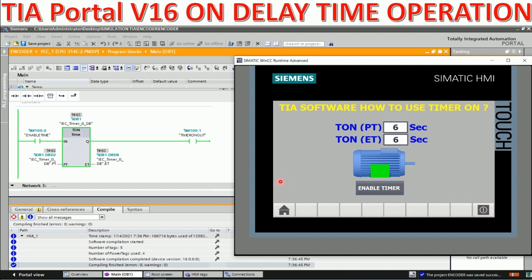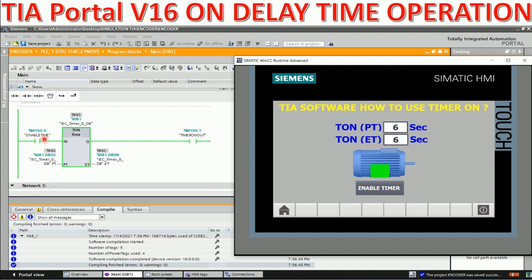Actually, for the timer on, we can set the PT. It means that we can set the timing that we want, for example 6 seconds or 10 seconds or 10 minutes. And this is an output for monitoring.